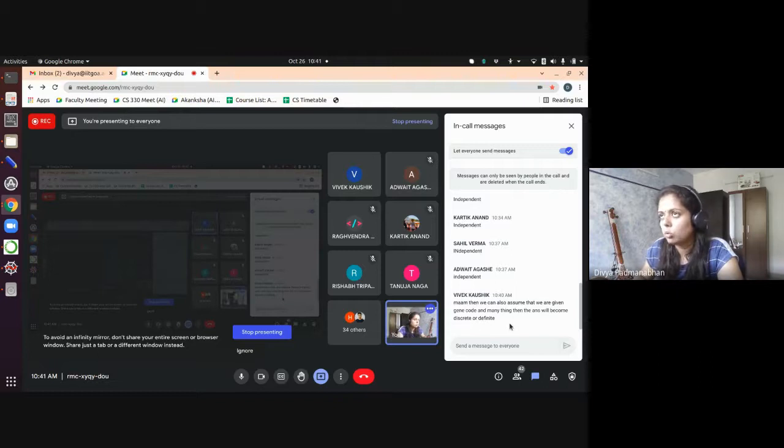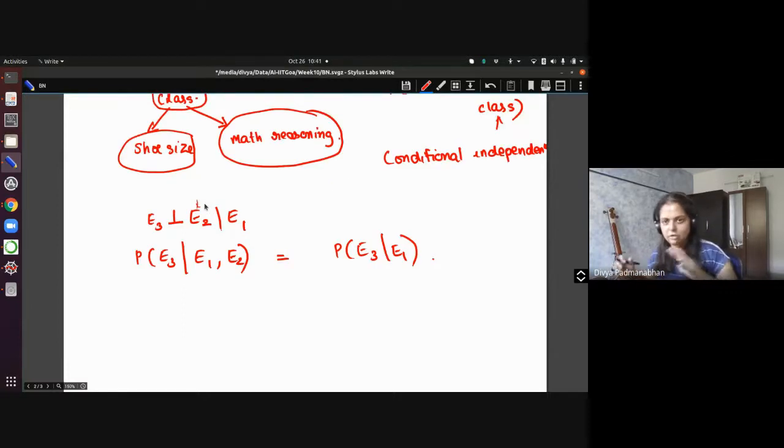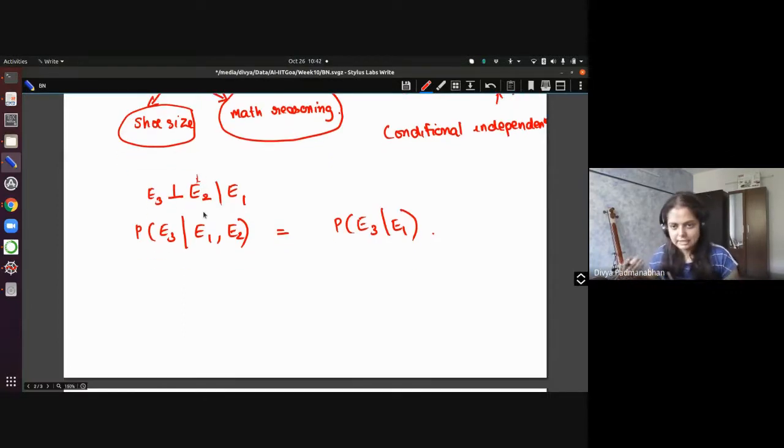Yeah, so what you're saying is there are a lot of other factors in the environment which play a role, and so you cannot just say whether two random variables or two events are independent or not. Vivek, that's your point? Yes, ma'am. Exactly. That's the point I was trying to convey through this example. Things are not very obvious at first glance, and that's why there is a reason to do this kind of analysis.